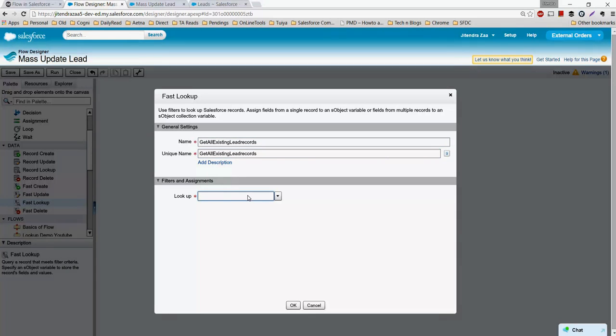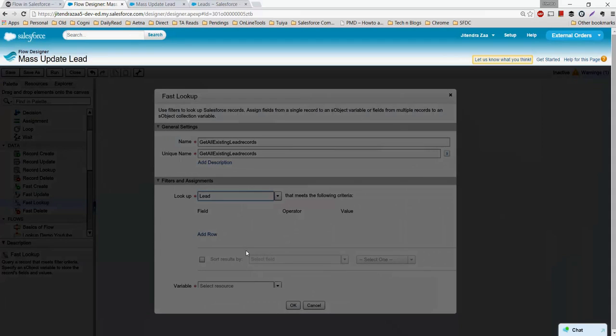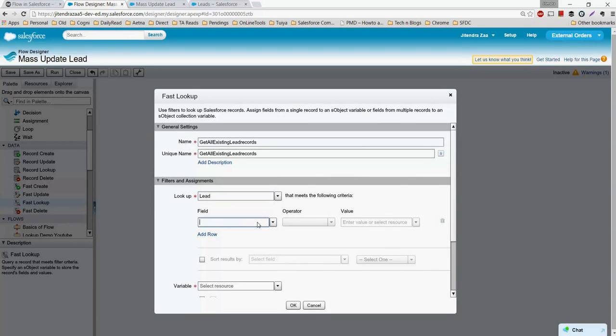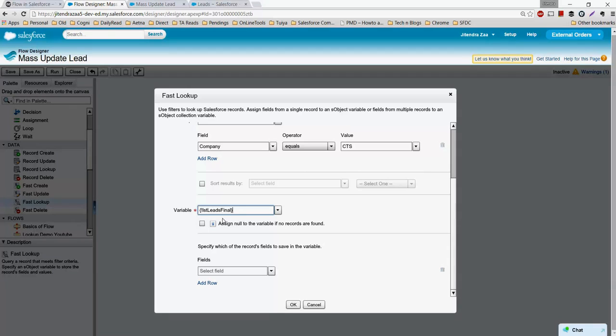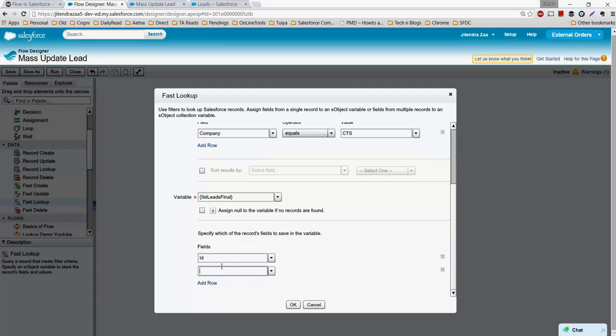We want to search the lead object for all leads which have company name equal to CTS, and store the result in one of the two object variables we created. Let's store the result here. It asks what other fields you want to get, so let's retrieve the ID field and the company field.